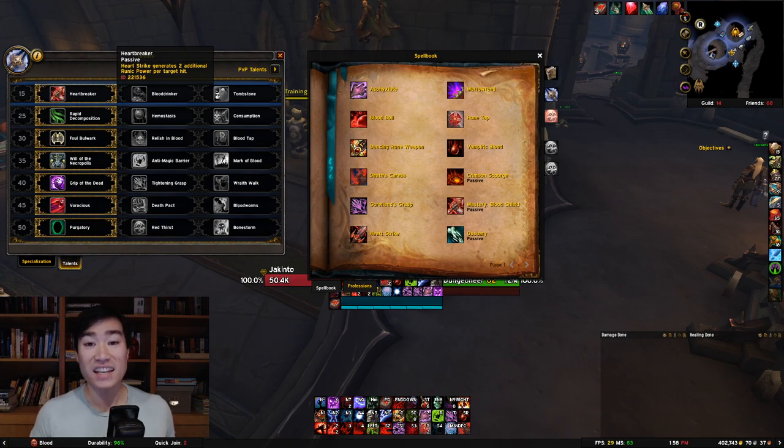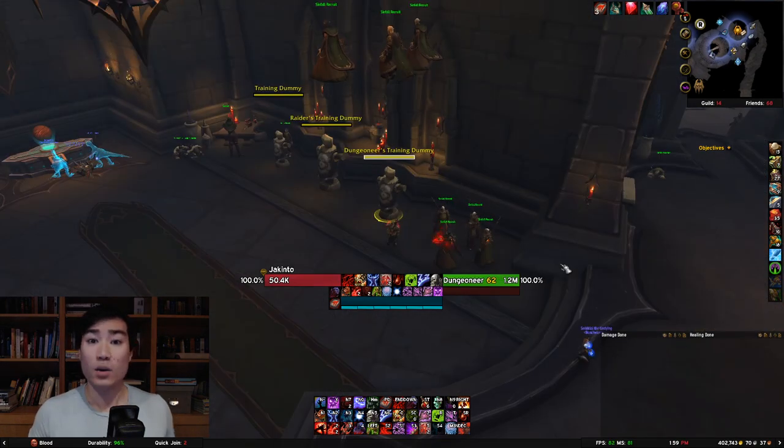Remember that when standing in your Death and Decay, Heartstrike can hit up to 5 targets. So if you generate 2 runic power for each of those 5 targets, you get an extra 10 runic power for each Heartstrike cast, which is quite a lot. Now we're going to see this in action here.